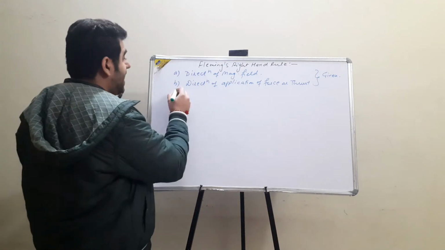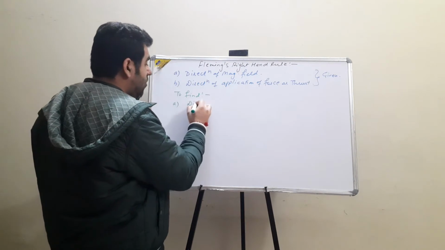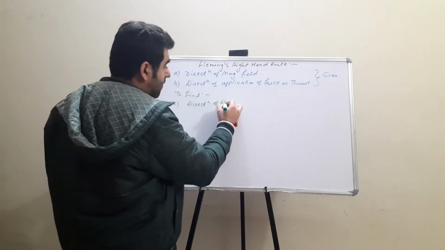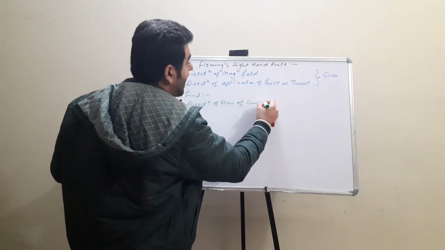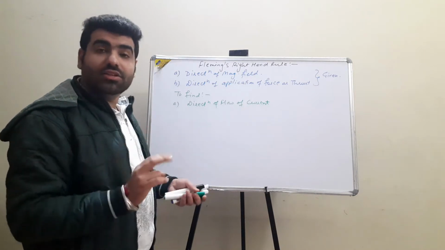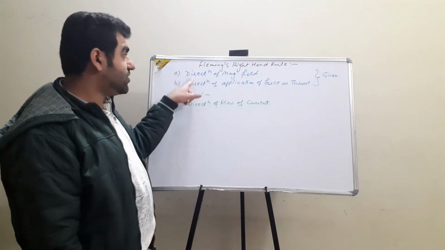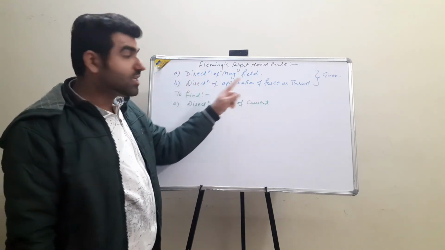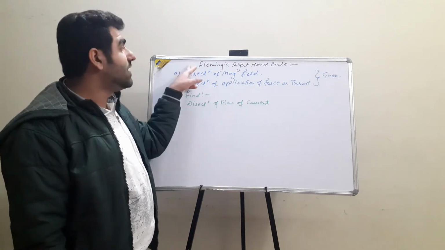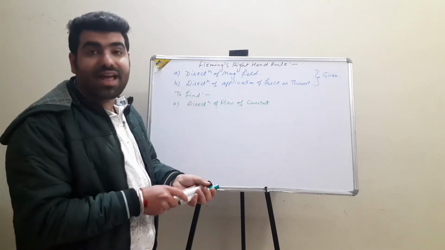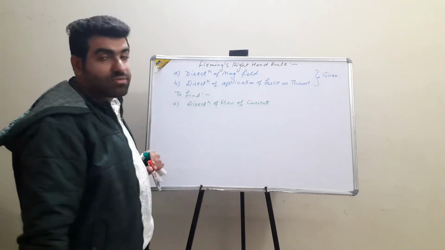The next thing that we'll have to see is what we'll have to find. If we'll have to find the direction of flow of current, then 101% we will have to apply Fleming's right hand rule. The two things that we'll have to see is the given things should be the direction of the magnetic field and direction of the force. The next thing is if we'll have to find out the direction of the flow of current or not. If yes, then 101% we will have to apply Fleming's right hand rule. So Fleming's right hand rule is applied at those places where we'll have to find out the direction of flow of current.